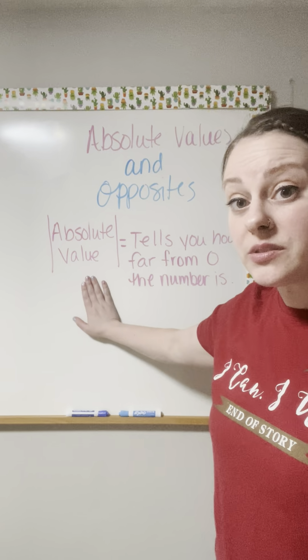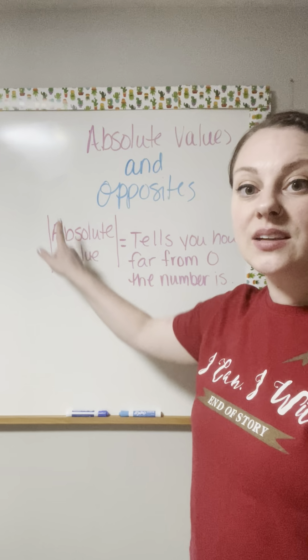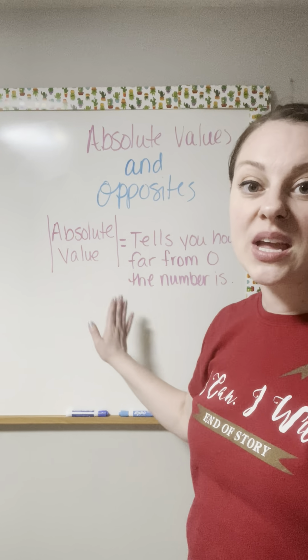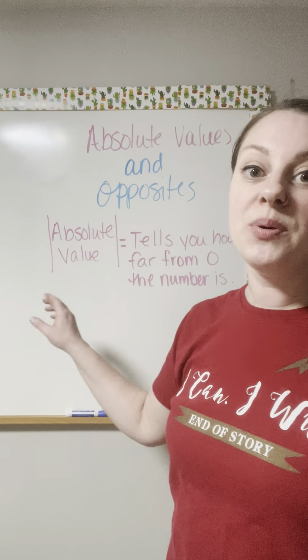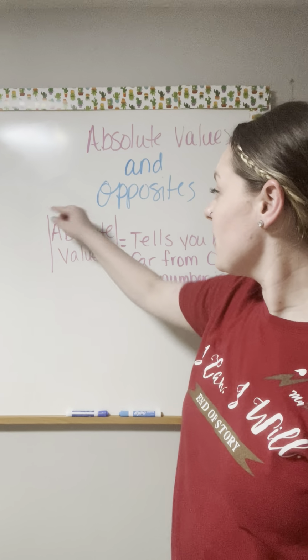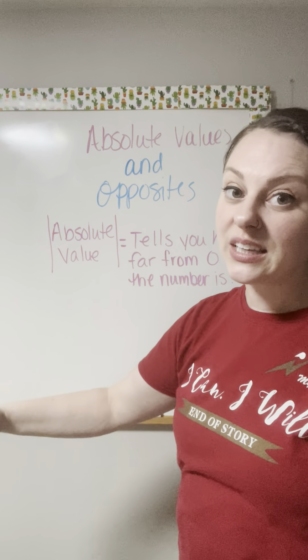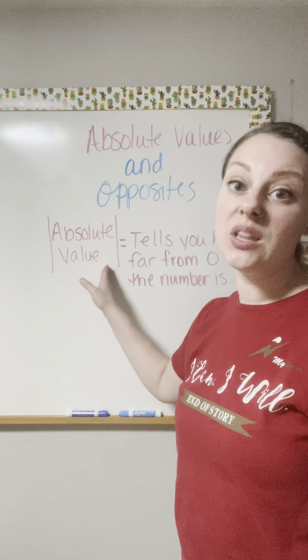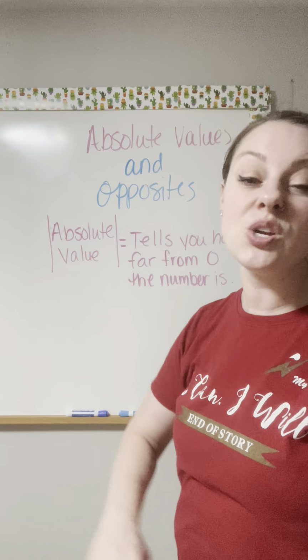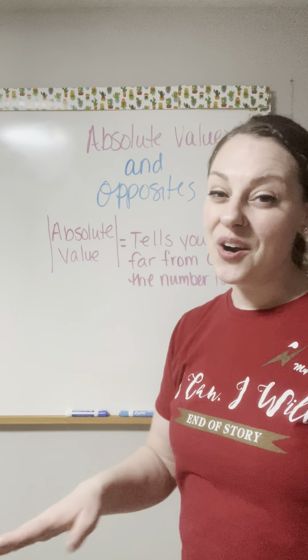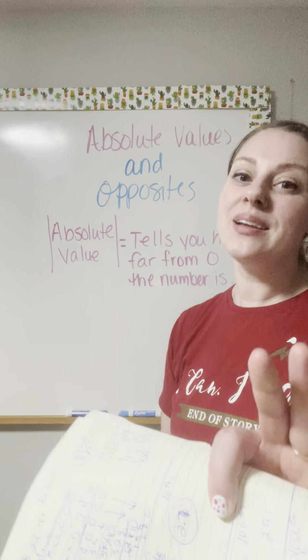So absolute values, they're represented by these lines, okay? I've tried to teach us many ways. When you take a car and you put it in the car wash, you have these lines, it comes out clean, right? If you take a clean car and you put it in the washer, it comes out clean anyway. So no matter what, you have a clean car. I'm sure that doesn't make sense to you right now, but give me just a second.